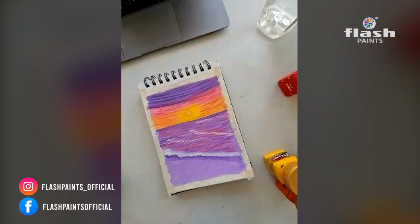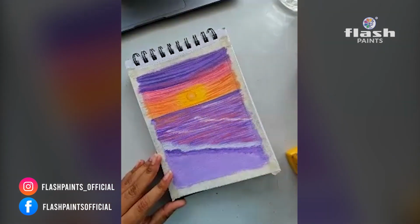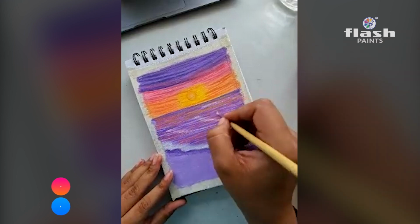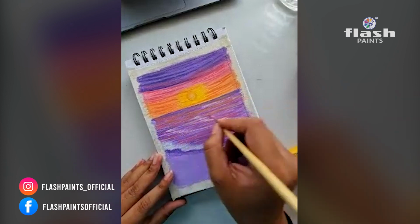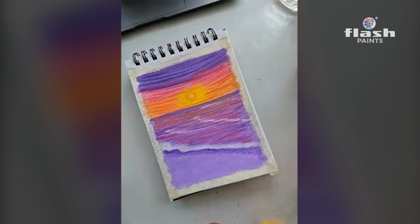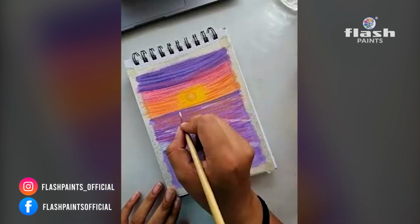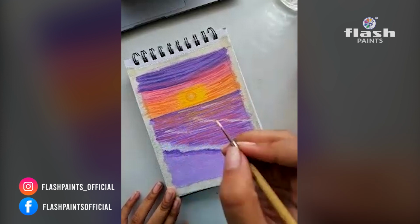Now we'll be going for pastel orange. I'm doing orange just for the tint shade till two fingers, not much. Also, now I'll be going a little bit faster, not much. I'll be waiting for you guys, but yes. Here I'm going with pastel yellow waves till the end.